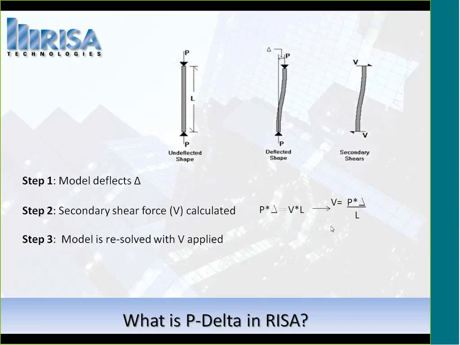And then it gets rerun. This is all internal, so if you run a model that has P-Delta going on, you'll see it running P-Delta, chugging along in the background, applying that V and solving it again behind the scenes. So you're not actually doing this resolving, it's doing it for you. Then it will iterate until it finds a deflection at which it converges. What we're looking for is stability, for the actual column to have enough resistance to stop deflecting. So as we keep applying shears, it now converges and doesn't deflect anymore. This is the process that we would go through internally when you turn on P-Delta in RISA.